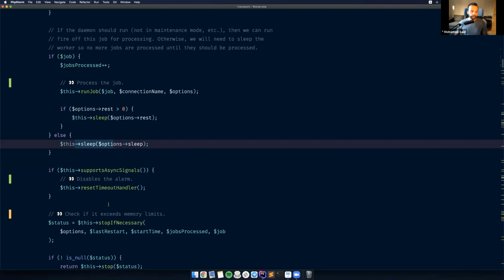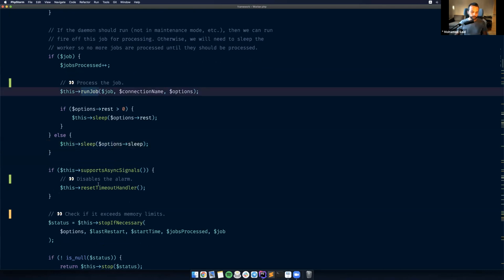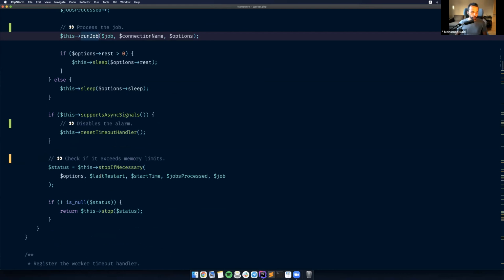And here again, after handling the job, or after running the job, we are going to disable the alarm that we just created. And at the end of the loop, we are going to check if the worker exceeded the memory limits, and if so, we are going to stop this worker.